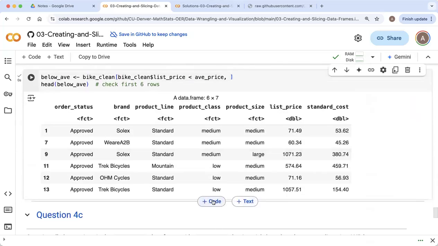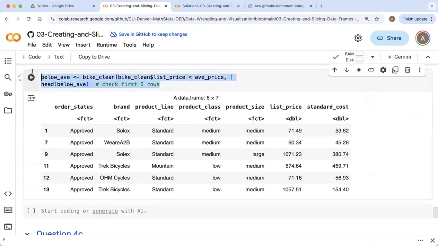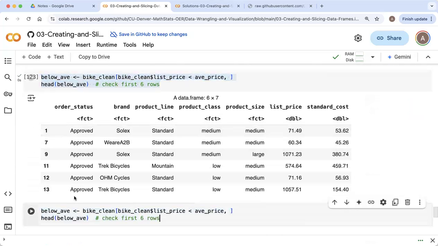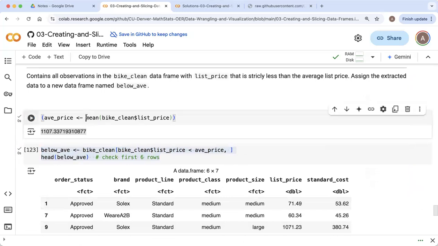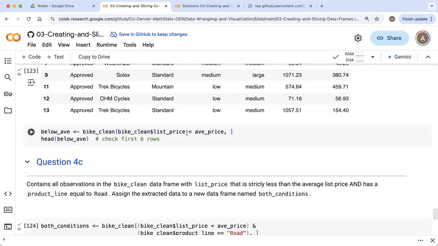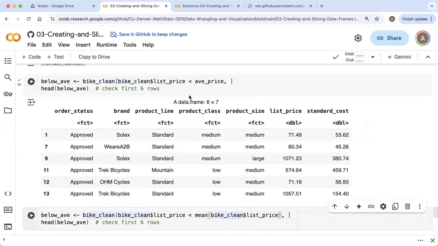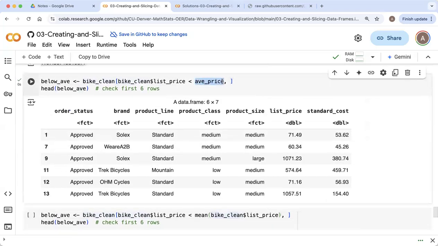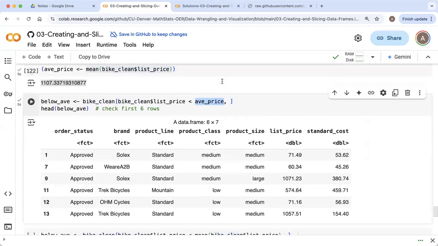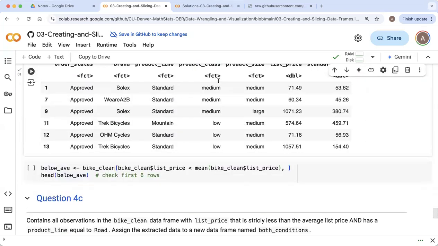One last thing I want to say about this example is that when we created this subset with the average price example, I calculated this mean average price separately. I could have just done this all at once. There's no reason why I had to calculate the average price outside and store it to average price.